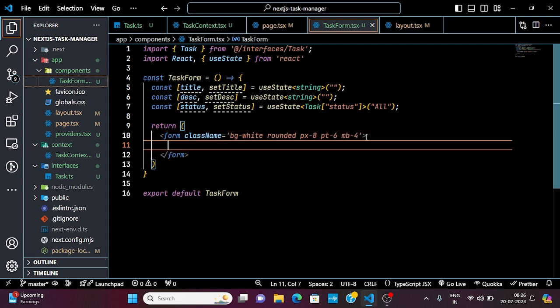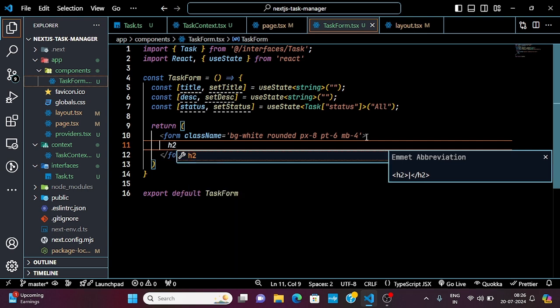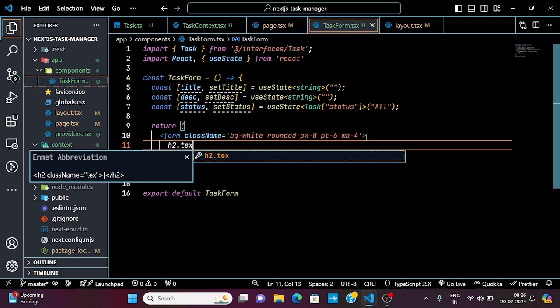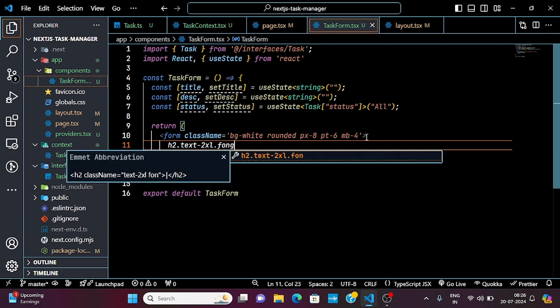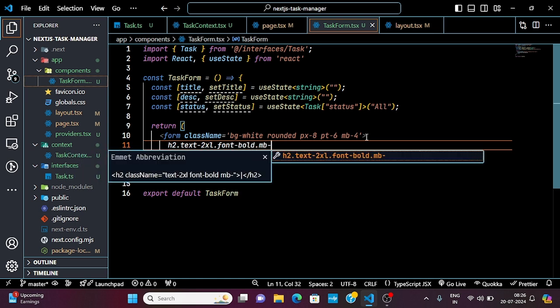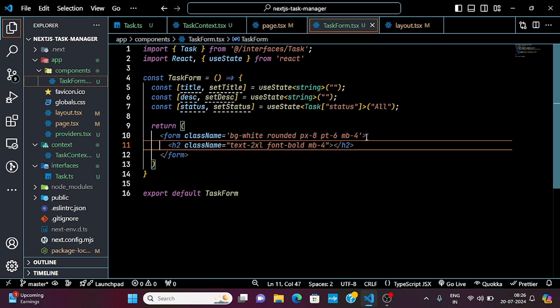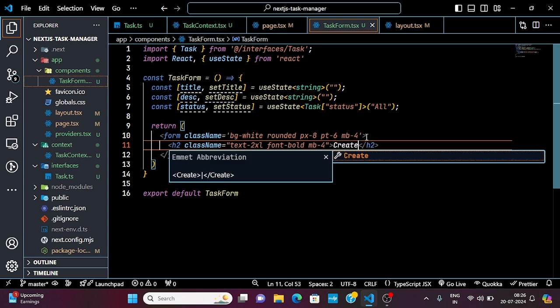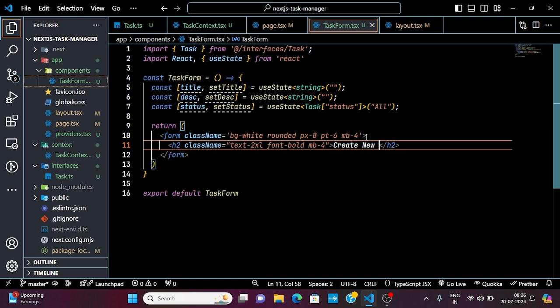Inside this form I will create an h2 element, and I will give the class name to this h2 tag as text-2xl font-bold mb-4. And here I will write the content as Create New Task.